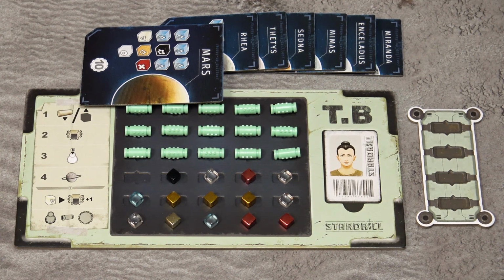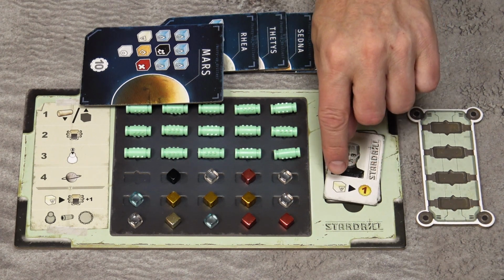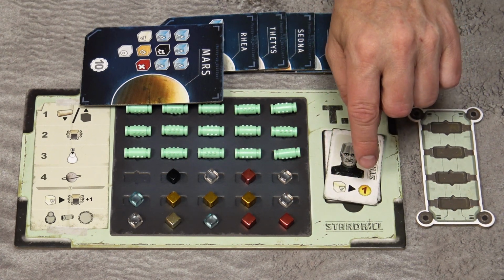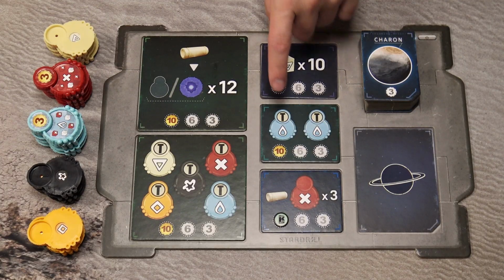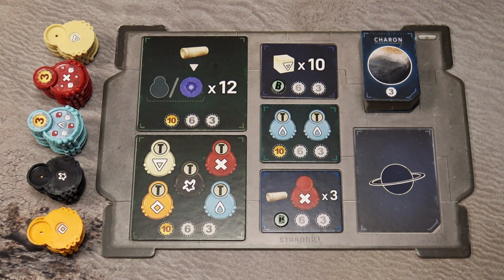If you would have any operators with the endgame scoring bonuses, add those victory points as well. If you didn't count the victory points from objectives, add those victory points now as well, and then the player with the most victory points is the winner. So that's how you play Titan.